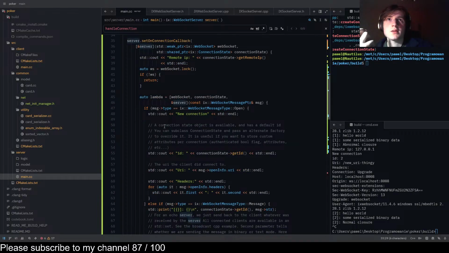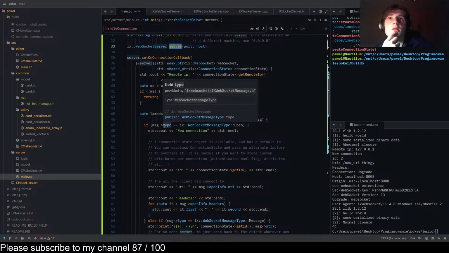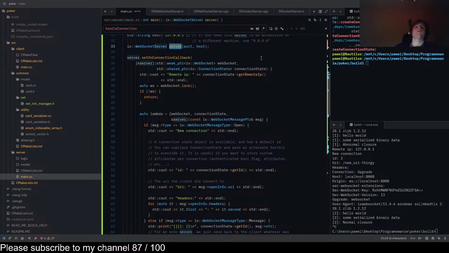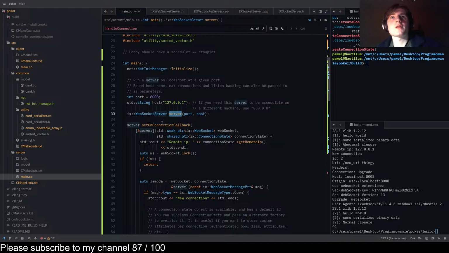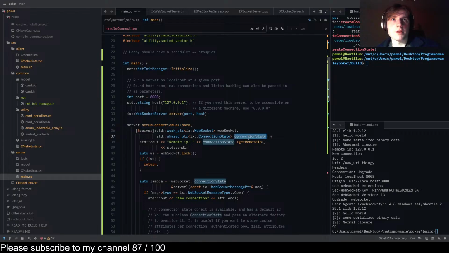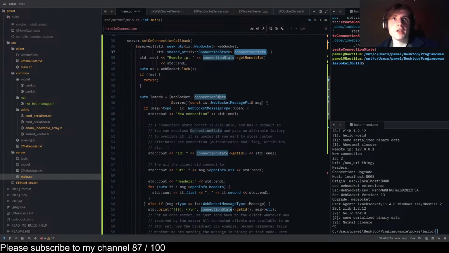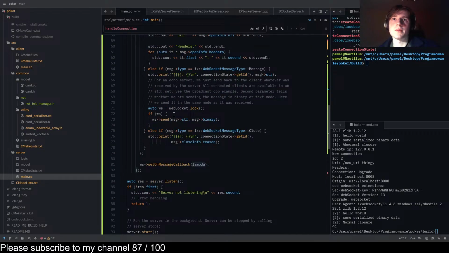And we are setting it, okay, and then we are also passing in to this. Well, I understand it now. We are doing it here because set connection callback accepts as a parameter the connection state, and then the connection state will be a variable in this functor, in this lambda.